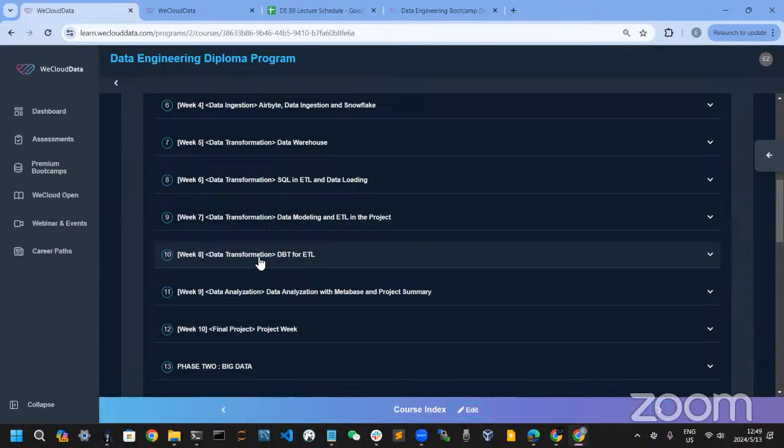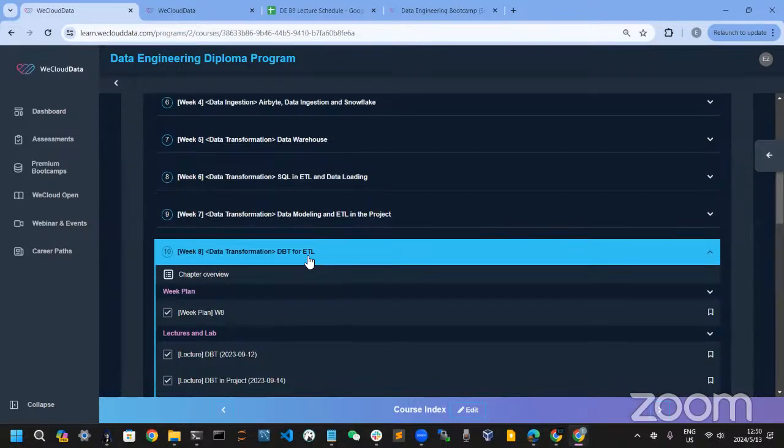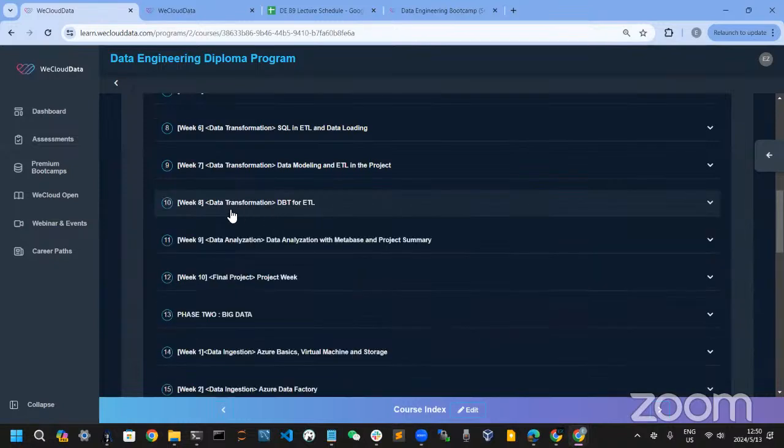But in recent days, more and more companies choose DBT because it's more version control and CI/CD friendly, and also better for team collaboration. So that's why we're going to use DBT, this more advanced tool, to do data modeling and ETL. Okay, that's why we are going to learn DBT.